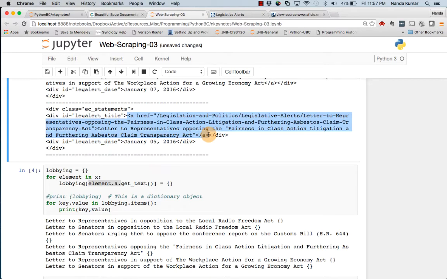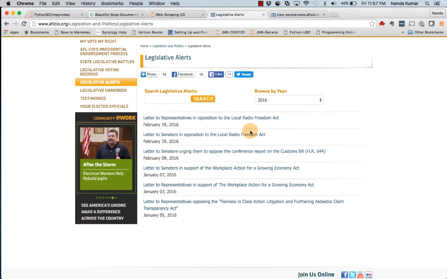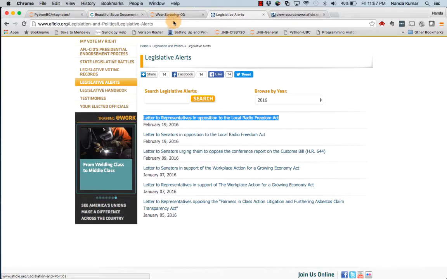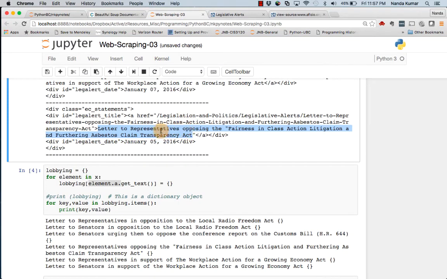Okay, so now I'm saying in this tag, get text. Okay, and if you remember, get text, which should give you the textual content within the tag. That is the description. Okay, not the link, but the textual description. Okay, and if I go back to the web page here, here is your textual description, right? And that's what I think in this case is Jan.